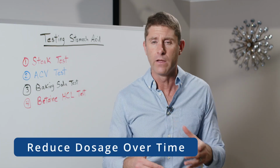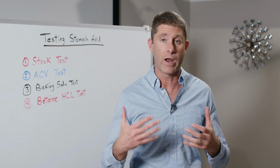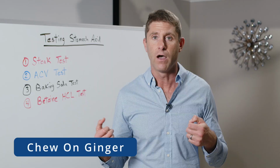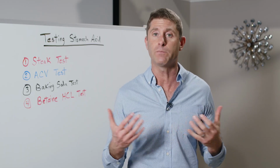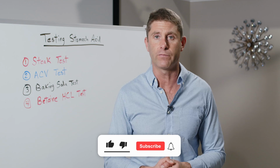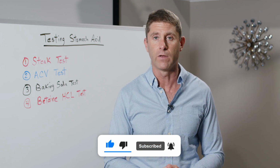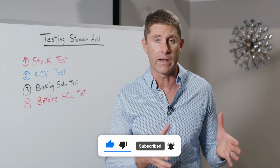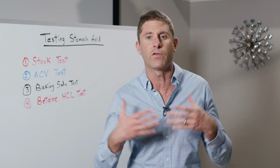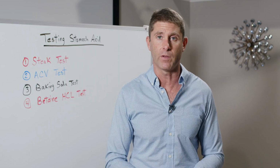And then, as our body gets better over time, we reduce our dosage of the betaine HCl. And in some cases, we're able to get off that supplement completely and perhaps use apple cider vinegar or just chew on ginger, and that will activate the vagus nerve. Take some deep breaths. Really try to smell the food that you're consuming. There's a lot of different strategies that you can do to help optimize your stomach acid levels. And for many people, that works. And they're able to optimize them over time with the supplement, get off the supplement, and just follow those for the rest of their life to maintain optimal stomach acid levels.